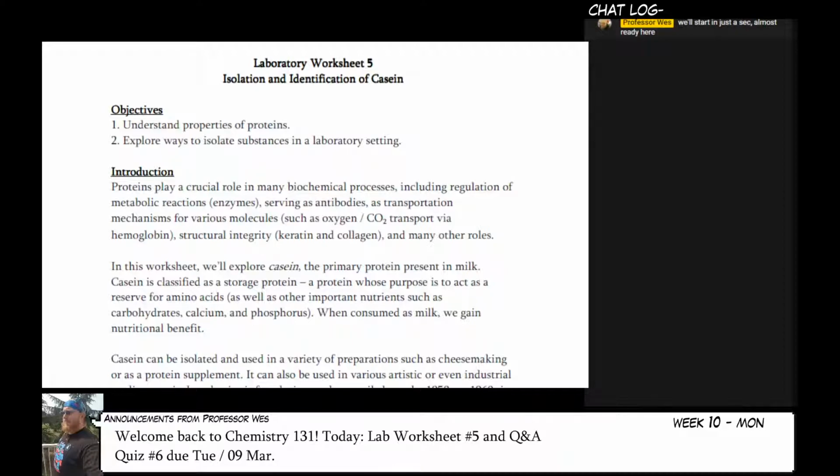So today we're going to talk about lab worksheet number 5, and really, this is just a 5-minute explanation of it. I had a different lab that I was planning for you all to do. At the last second, I decided that instead of doing a lipids lab, I was going to do this instead. I had 2 labs to pick from, and when I saw this experiment, I thought, I don't really want to just show you a video and then have you answer questions about it. But it turns out that the process is kind of interesting.